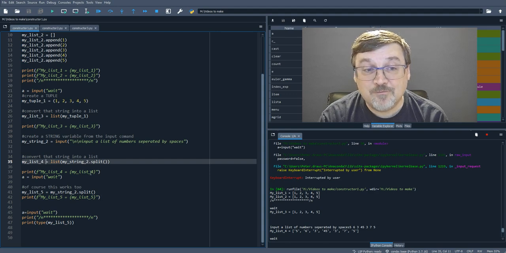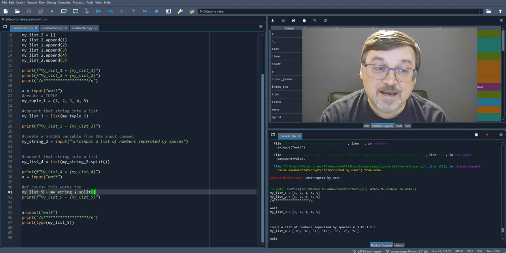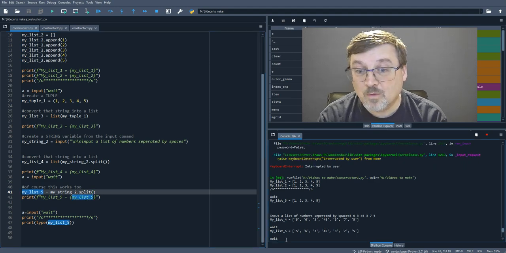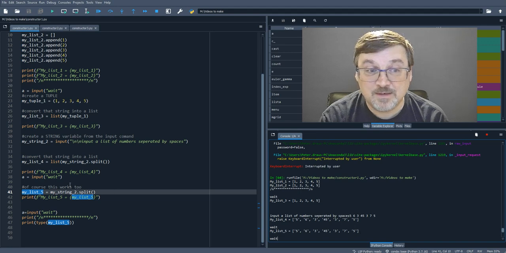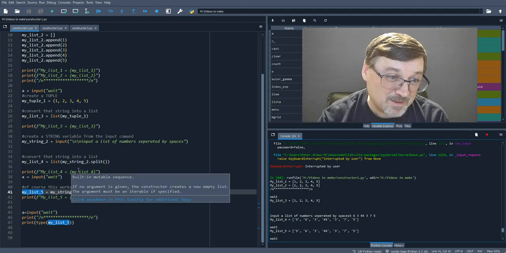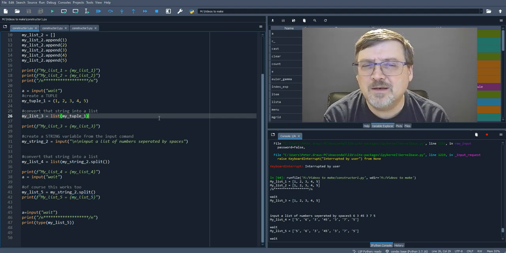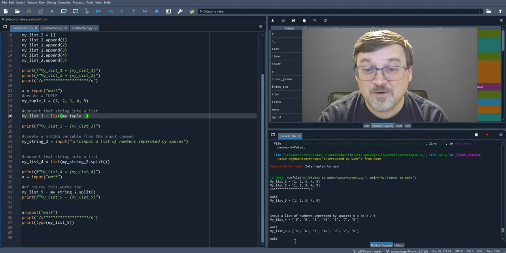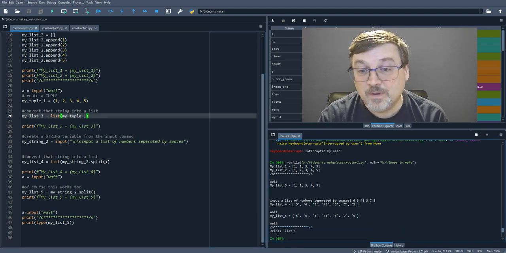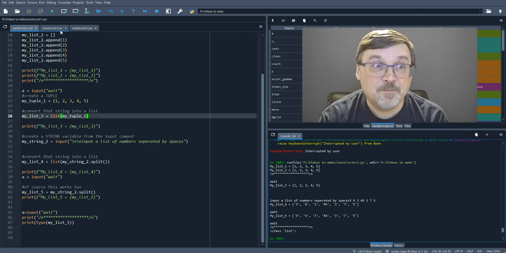So if we just use the split command and send it straight to a list, we'd end up with the same list as if we used the list command, which is the first thing we need to think about. When we first hear about constructors, we go, "Ooh, this is really cool," but many times you end up with a list out of something else, so you don't really need the list constructor. It is useful, and sometimes it's the only way to go, but a lot of times it doesn't really help us very much. And again, just to demonstrate, we end up with a list. This is a list there.